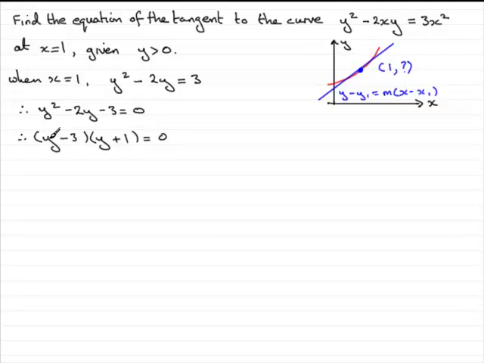And in the usual way, either y - 3 = 0 or y + 1 = 0, and that leads to y = 3 or y = -1. But we know that y has got to be greater than 0, so obviously this value isn't valid in this question. So since y has to be greater than 0, we therefore have that y = 3. So what that means is that this point on the curve has coordinates (1, 3).